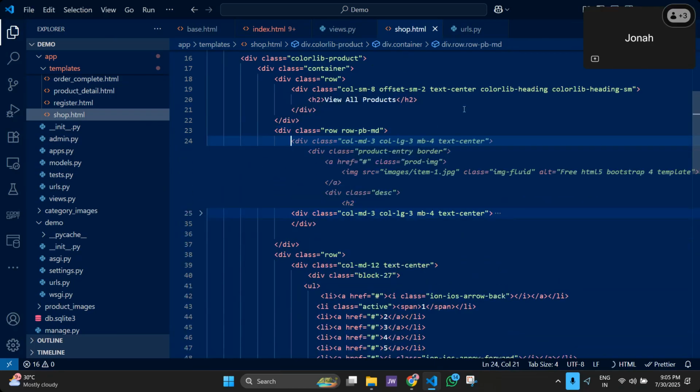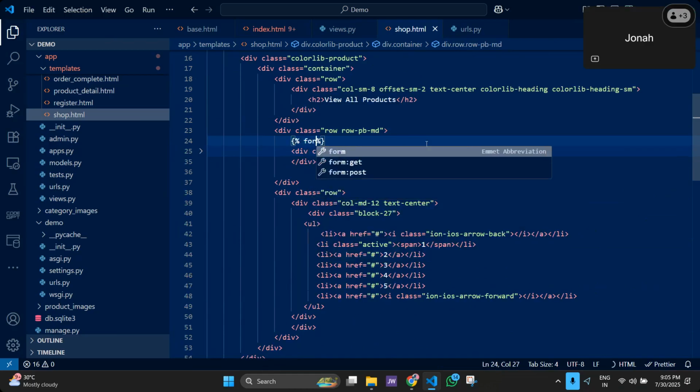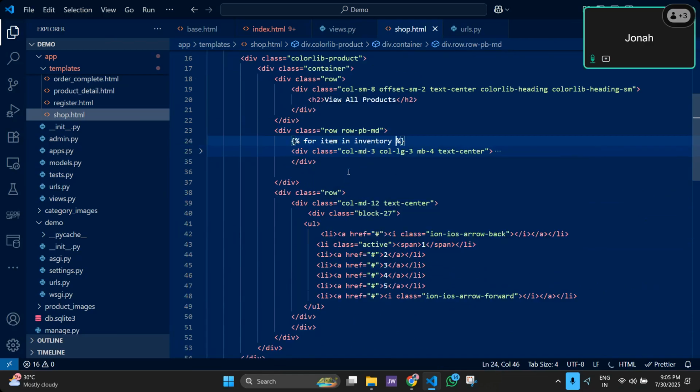And here I'm gonna give our for loop in percentages. Don't forget that. For item in inventory, and let's close the for loop here.